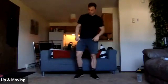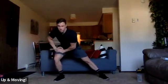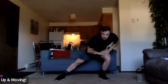Good. All right, let's go ahead. We'll switch into the next one. We're going to go into a little lateral lunge. So I'm going to get my feet a little wider than shoulder width here. Get my hands on my thigh, and I'm going to lean towards one knee. Keep that opposite leg straight. And then I'm going to flip, hit the other side. I'm just going to get a brief stretch.